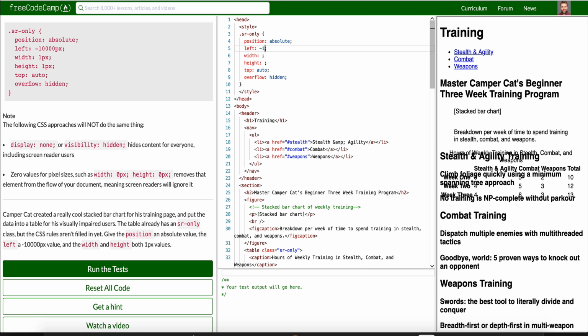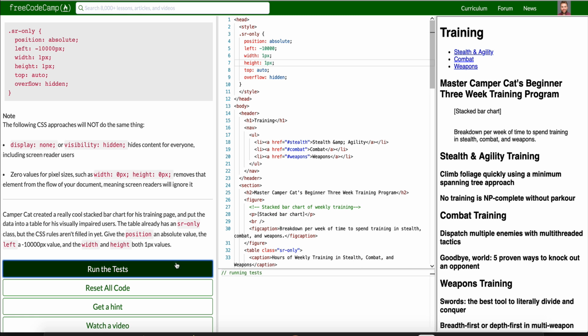Left negative 10,000 pixels, and then width and height of 1 pixel. So go ahead and run that.